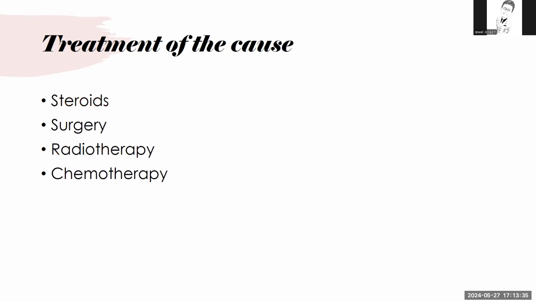As in all things we do in palliative care, there is a 3-step approach for all the treatments. First is correct the correctable. Second is non-pharmacological measures, and third is drugs for symptoms. So we should ideally treat the cause. One, as we mentioned, is steroids. Now, how do steroids work?